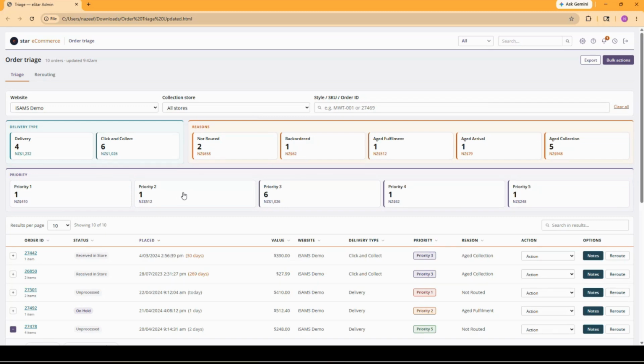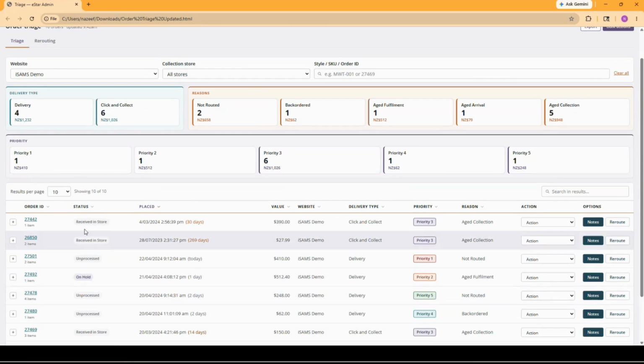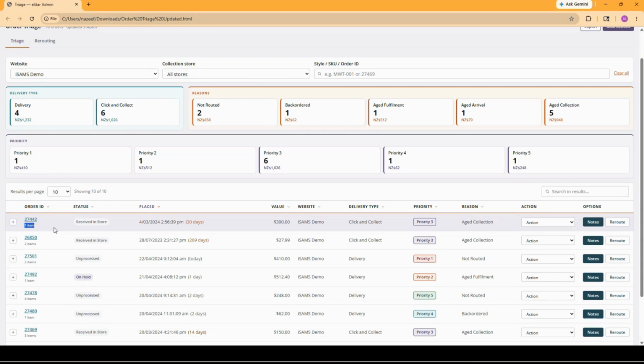The other thing that we've added in here, in terms of adding context so that you can deal with the order straight away, is item numbers on the order row. Before, I talked about looking at the notes if you want to cancel an order.